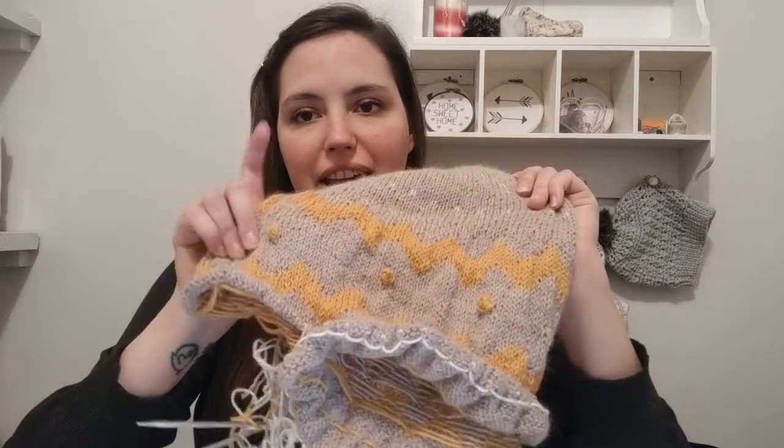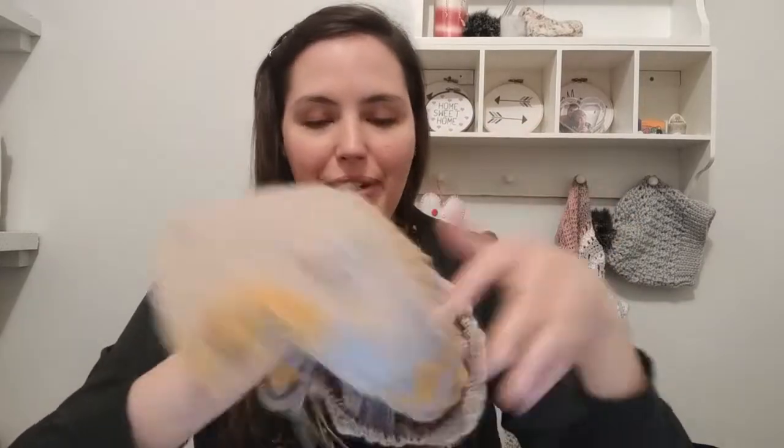Yeah, I think this is going to be one of my favorite sweaters, actually, and I'm really enjoying working on it. It's just so cute. I don't know, the second I saw the pattern, I just had to make it. I liked it that much, and the pattern is really well written as well.